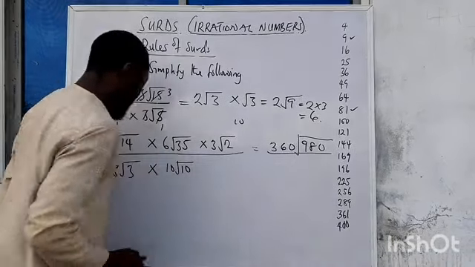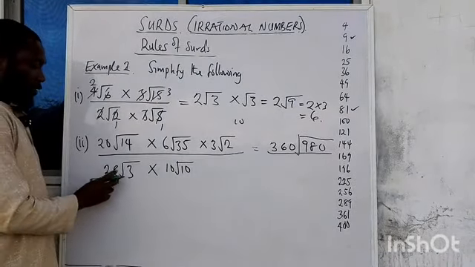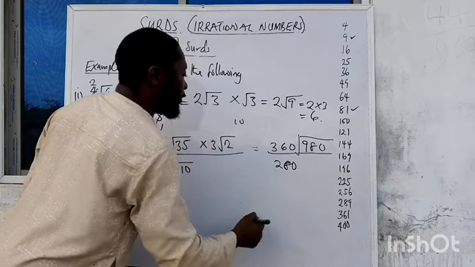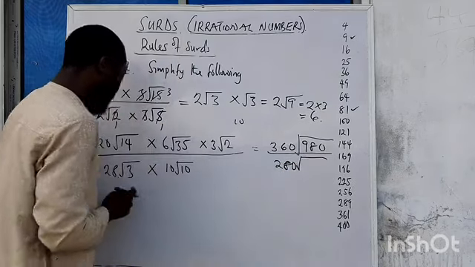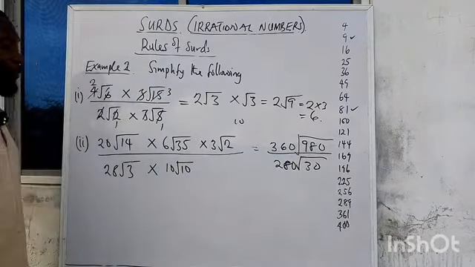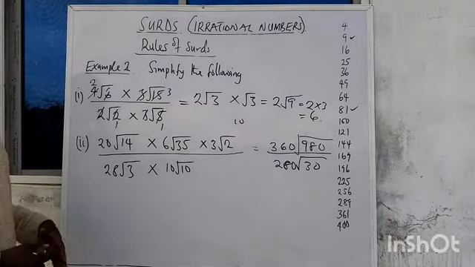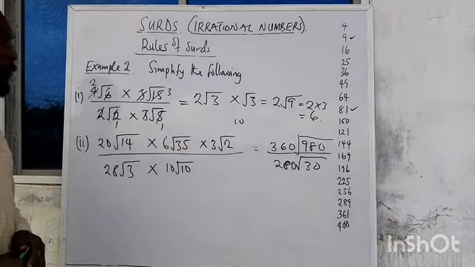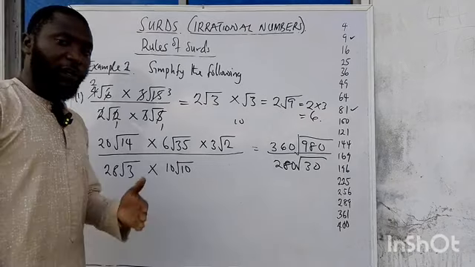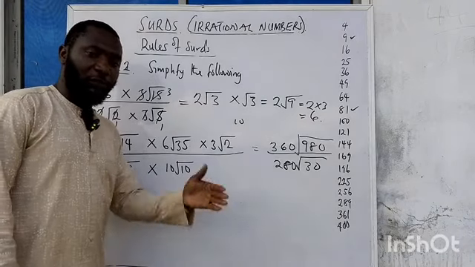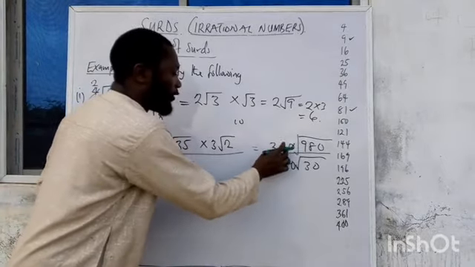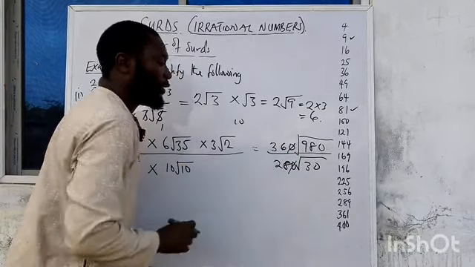So now divided by 28 multiplied by 10, that is 280. 280. Square root of 3 multiplied by 10, that is 30. Now, in this second example, we multiply before we divide. Now we want to divide. You know the rules of surds says you divide the value inside the root with the value inside the root, the one outside with the one outside. Now 10 goes in 360, that is 36. 10 goes here, that is 28.